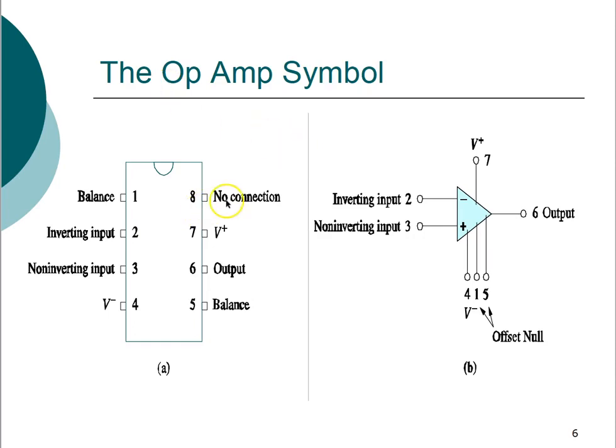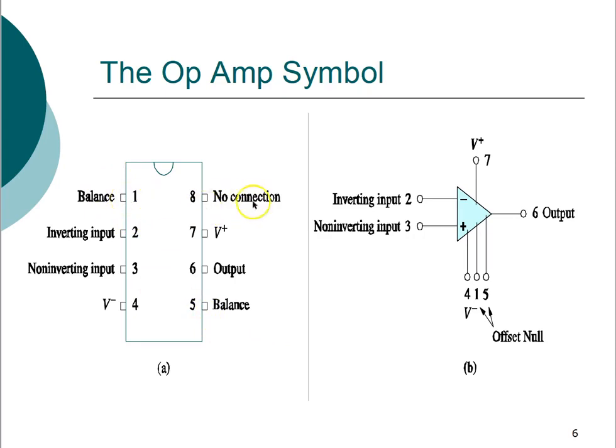So this offset null is basically used in an auxiliary circuit to compensate for a degradation in the performance of the op amp, and that can happen due to aging or any imperfection in the op amp. However, this degradation which we sometimes see in the op amp is in most cases counted as negligible. So that's why these offset terminals or these pins which you see are usually not used.